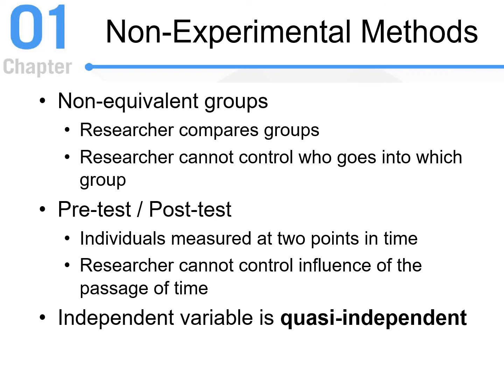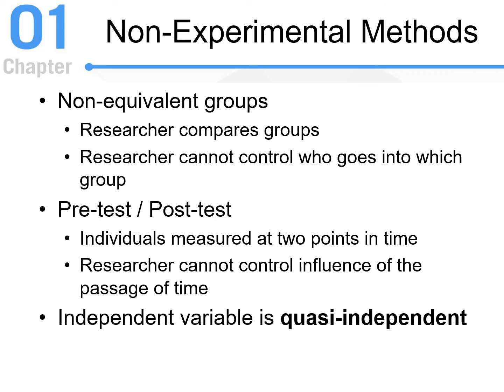If you're studying people with drug addiction, you can't say, hey, you're randomly assigned to the drug addict group. You are now going to become a drug addict. Can't do that. So you go out and you find people that already have drug addiction, because you can't just assign people to become drug addicts. So if you're studying groups of people that you cannot easily randomly assign to conditions, you have to do these non-experimental methods. These are mostly called quasi-experimental designs.